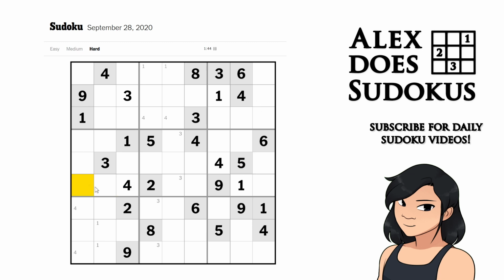So what about 5s? I've got a pair of 5s here because of these two 5s. These two 5s don't unlock a 5 for me. So I think that's all the 5s. What about 6s? Got a 6 locked down here because of these two 6s and that 6 over there. I think that's sort of 6s actually, so not much action on the 6s. 7 is missing entirely, so let's look at 8s. We've got two 8s, but they're lined up vertically, so we probably can't get anything out of it.